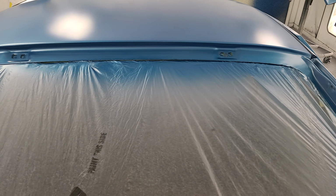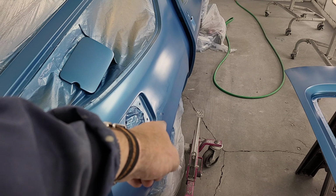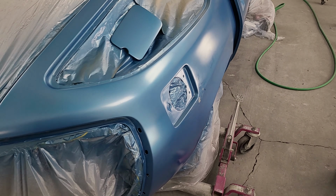I got a little light through here, but that's okay. The whole goal was to get that spot up there in the hatch recess painted, because I didn't do a very good job of it last time. Yeah, that's really frustrating. I'm super frustrated by that rookie move.